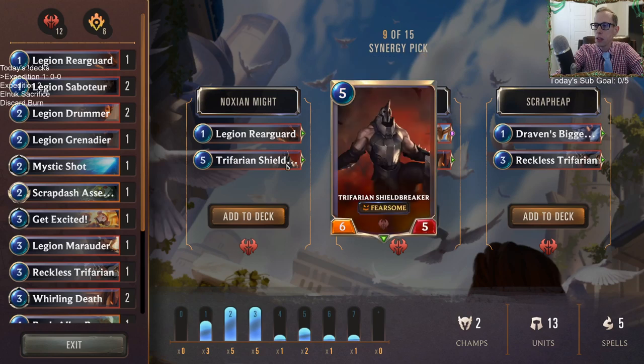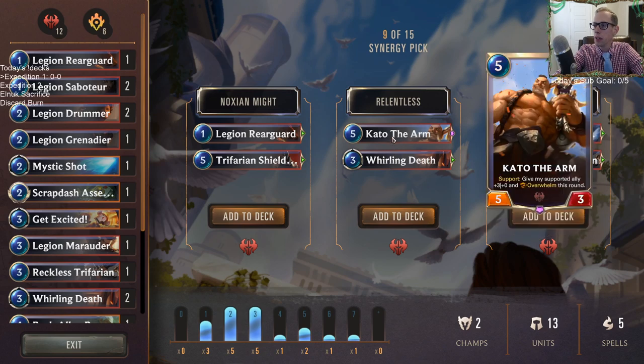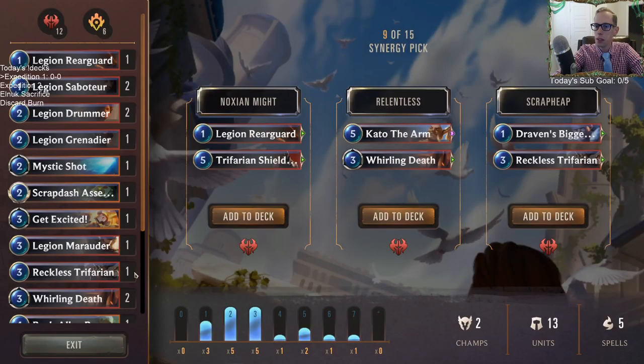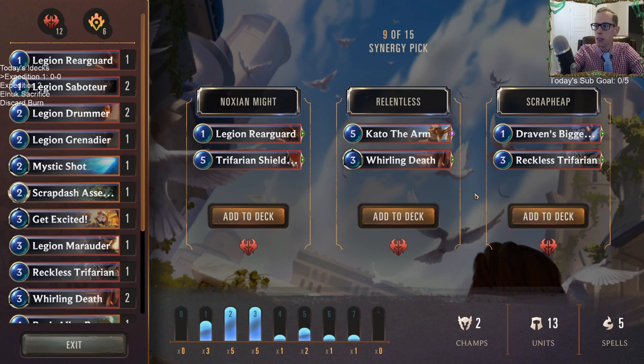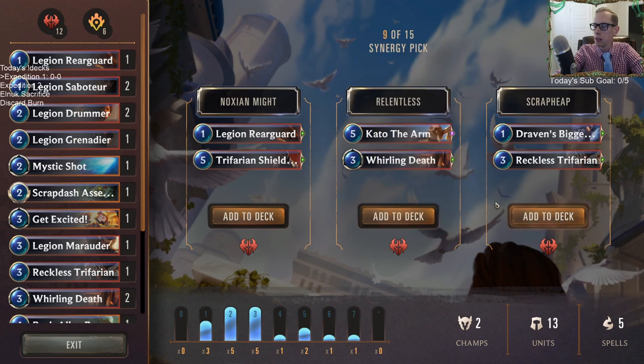All right, so Rear Guard, Shield Breaker, perfectly fine. Looks like we're taking a Noxus thing here. Whirling Death, we know that's amazing. Kato the Arm, also a good card. +3/+0 Overwhelm. That can be really good with some of like these bigger creatures. And Draven's Biggest Fan and Reckless Trifarian, which we don't have a Draven yet. But maybe we get one after our first win.